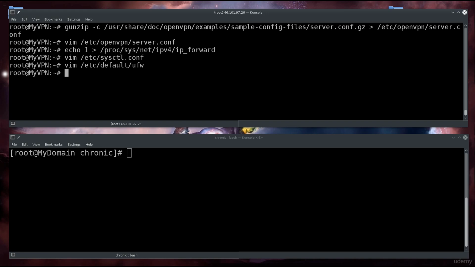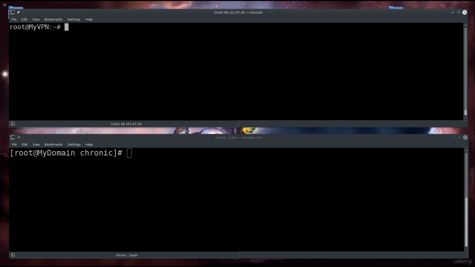Anyway, let's go ahead and deal with the certificates. So we will need to do this. So let's go ahead and copy over the EasyRSA generation scripts. They are on our system. /usr/share/easy-rsa.